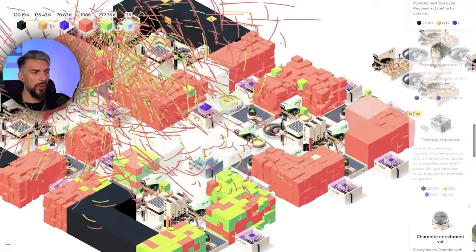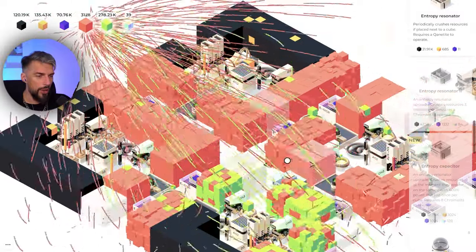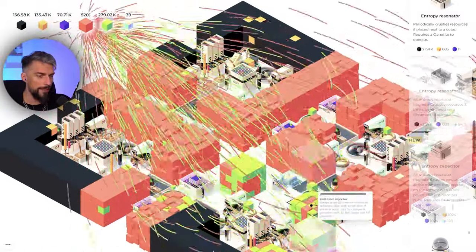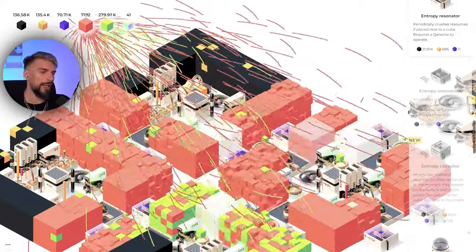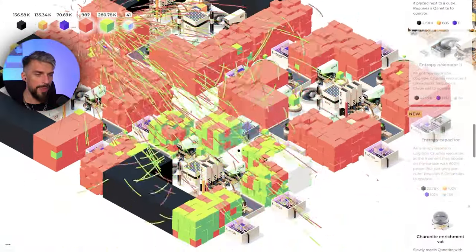Honestly, so far I only use resonator 2. This one can be used. You can put it in the corner areas, because they don't contain the hell gem injectors, and that will speed up your progression. But I don't think that you need it at this point in the game, because cubes are being destroyed fast enough.